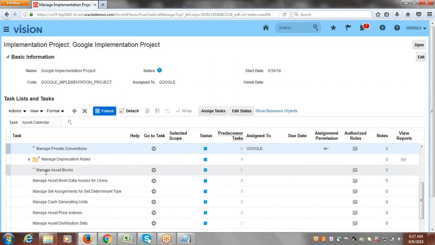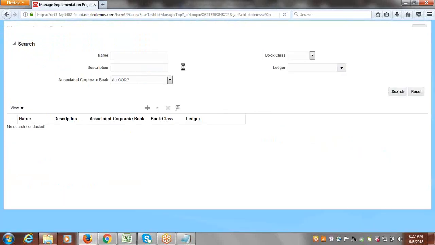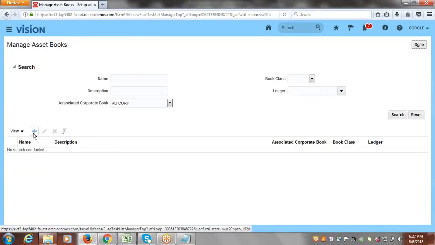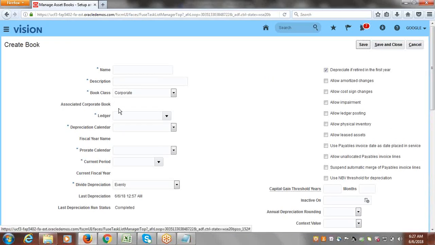So here is a task called Manage Asset Books. Click on the go to task icon and just say create. So the name is Google Corporate Book.